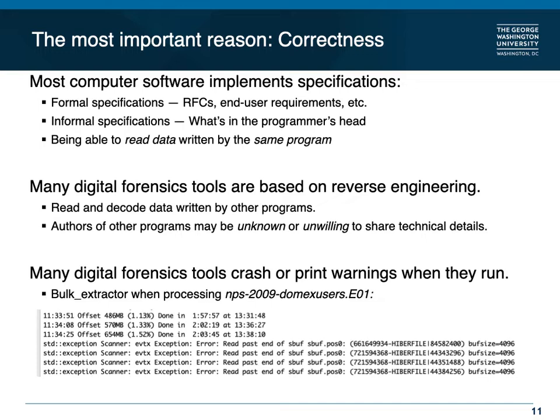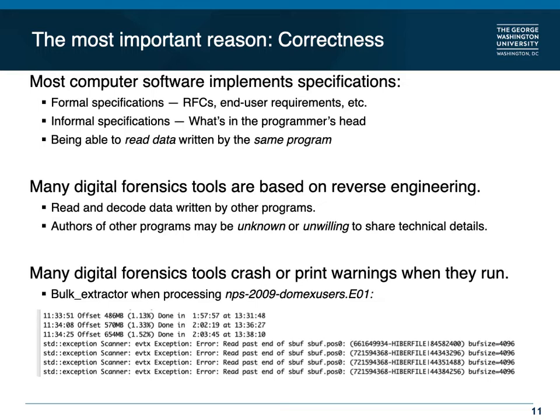It's important for the tool to be right. Unfortunately, most computer programs that are written have the luxury of being able to follow formal specifications or informal specifications. But most of digital forensics is based on reverse engineering. We don't have specifications for the tools and the programs that we're trying to understand.